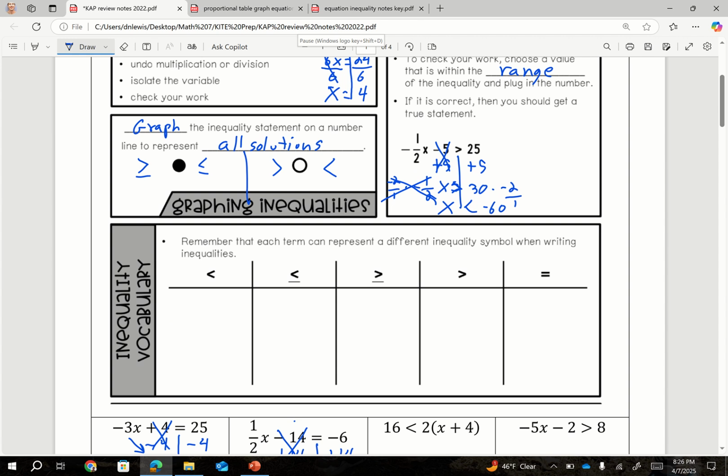And then we also worked with just some word problems where we had to decide. There was some language and then a chart we kind of got used to, which meant each one of these signs. So some examples would be, for this sign less than, of course, you might read less than, could be fewer than, or smaller than. This one, less than or equal to, could say at most, no more than, or maximum or at maximum.